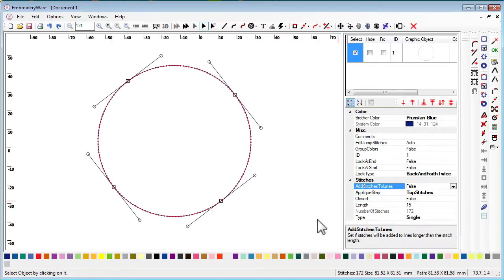Now, what is a placement line? Again, these are just shortcuts, but basically by pressing the placement line shortcut, you end up making a single stitch. We don't really need a lot of stitches for a placement line, we're just using it as a visual aid. So it defaults to a single stitch. The next step that you have, I'm just going to go ahead and copy this.